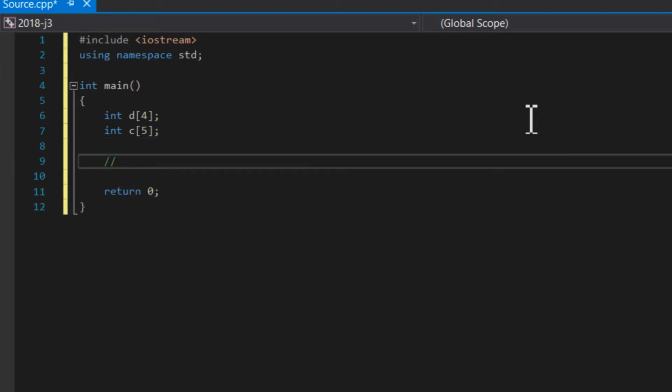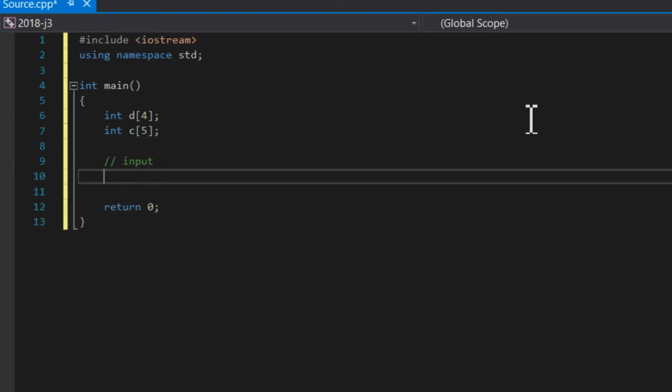And then we need to do the input. We use the input stream to read in the numbers. So it's D0, D1, D2, and D3.